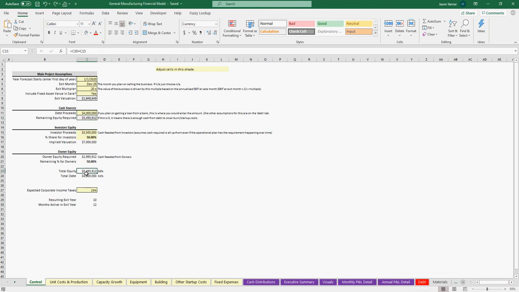Then you've got debt and equity percentage. You get corporate income taxes here, which we can calculate since we're going to know depreciation, interest, and all that. We can do earnings before taxes, which is a row, and then figure out what our taxes are. These are just some helper calculations I use elsewhere in the model, but the exit year and the month that the exit happened, this can also be important for knowing how much taxes were paid. All right, now let's get into the fun stuff.